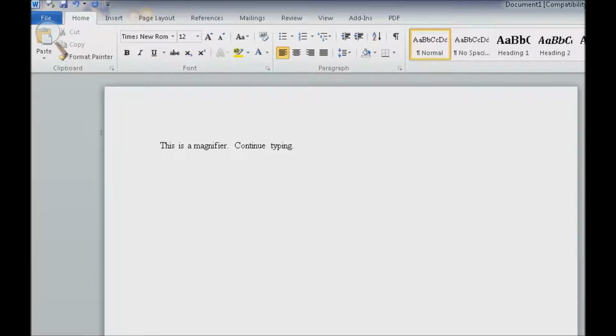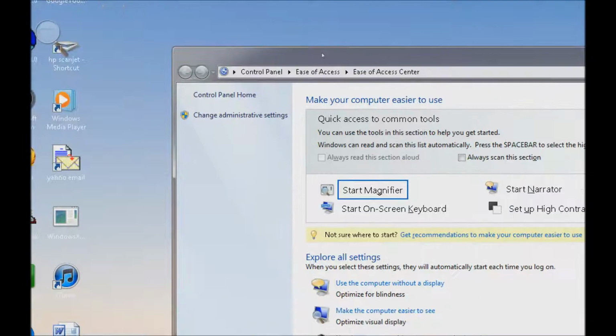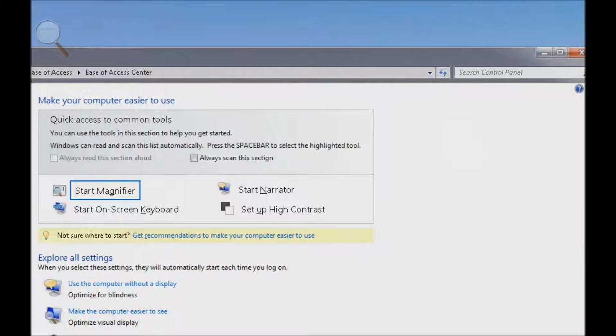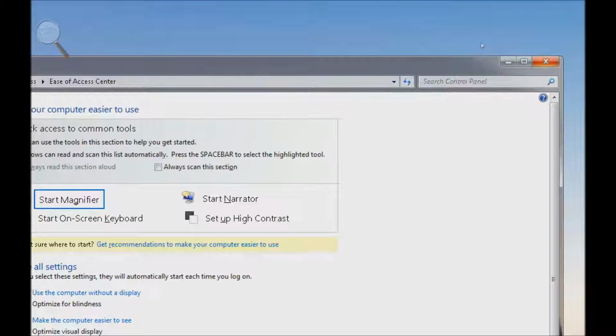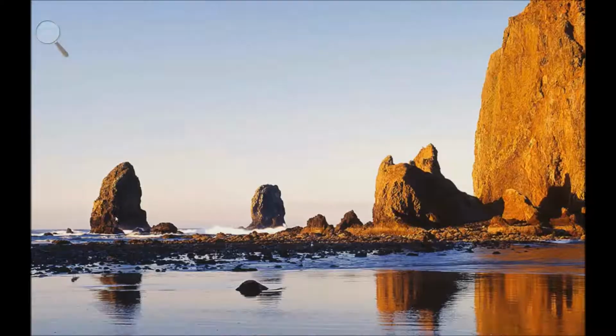So let's go ahead and Alt F4. And no, I do not want to save changes. And once again, if you know keyboard commands, you can move around your computer so much faster than always trying to use your mouse on every single command. So see, it takes me a while to get back over to that X. Now, instead of getting to the X, all I have to do is Alt F4, and it closes the ease of access dialog box.